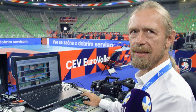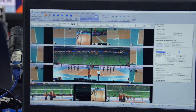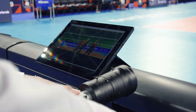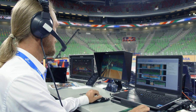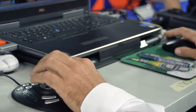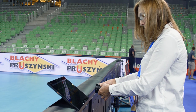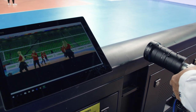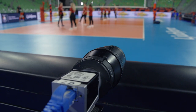The video challenge system we use has 15 cameras and takes up to two hours to set up. During the match, we have two people in our crew: one operating the software with the challenge referee, and one to prepare a challenge report and fix any hardware issues — for example, when the ball hits a camera.